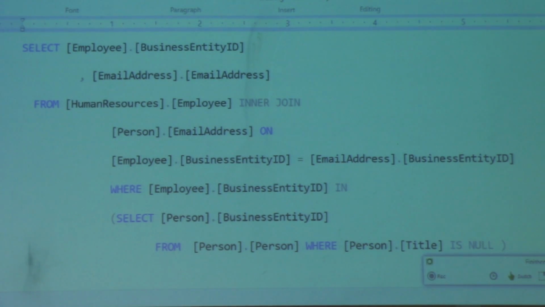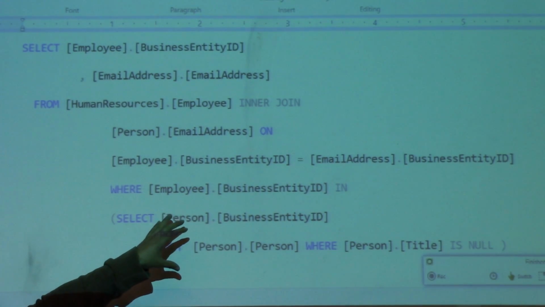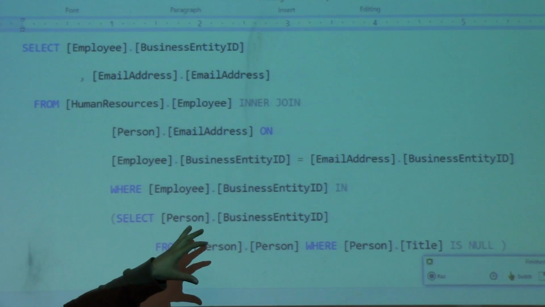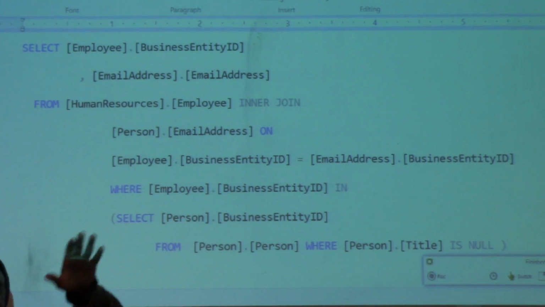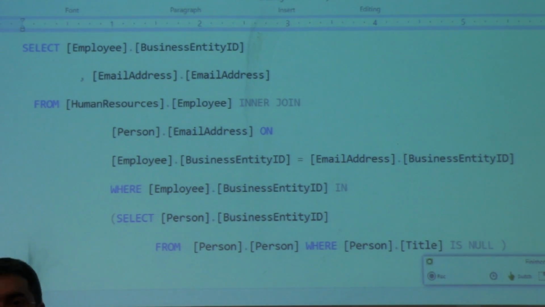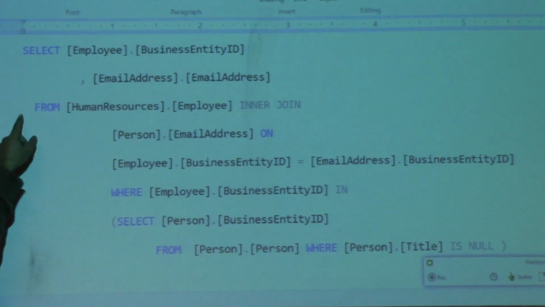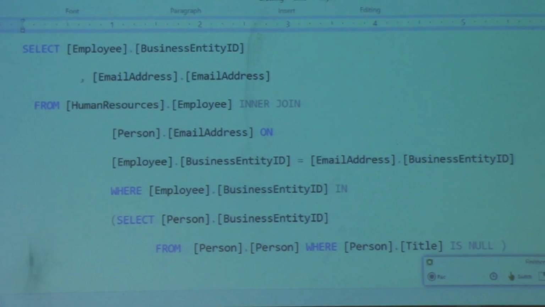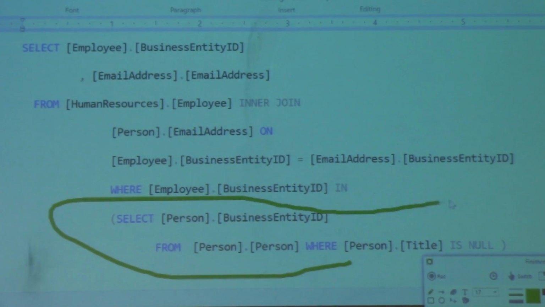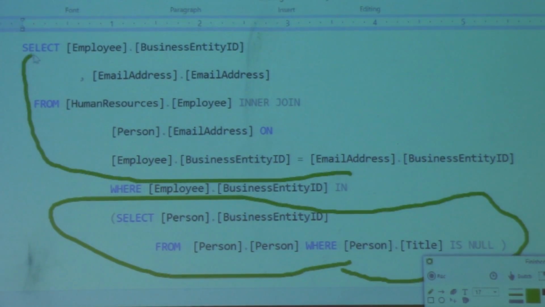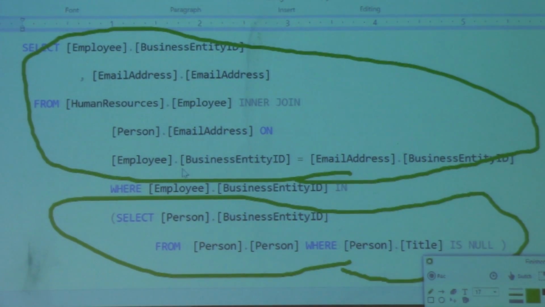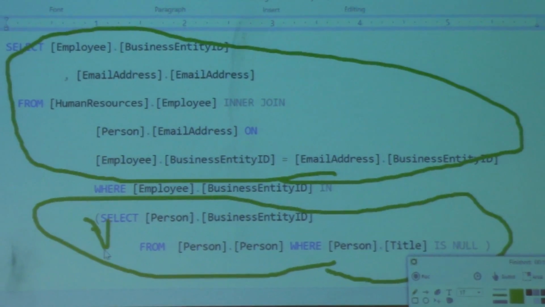To give an execution plan, what kind of information do you need at the beginning? How can you solve this problem? You can solve from the bottom up part first. For example, compute this subquery, see who does not have any title, then hash join with it, and then use hash match or other types of matching with the result of the main query. So one way will be computing this one first, and then using this join and filtering all of the results of this join based on this computation.